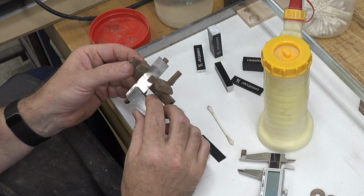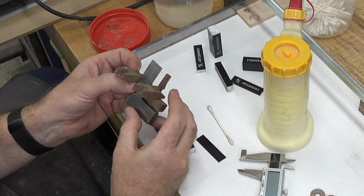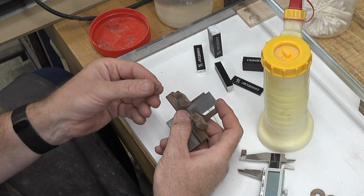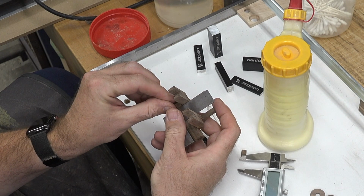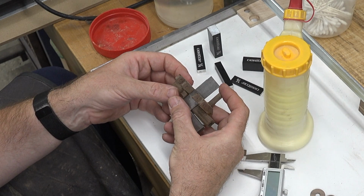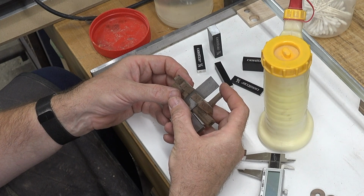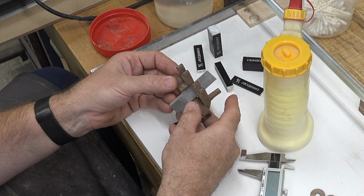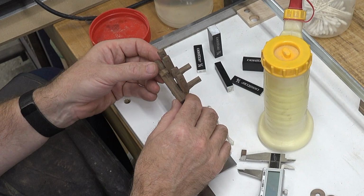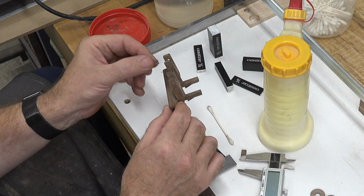I'll take my 2-inch square, we'll place it up inside here just like this. And once we get that square in place, we'll apply a little bit of glue and we'll butt this piece right up to the edge of the square and to the bottom edge of our drop-down axle hinge. And that will be it for that piece. We can repeat the process on the opposite side and clean up your squeeze out and let those pieces completely set up.